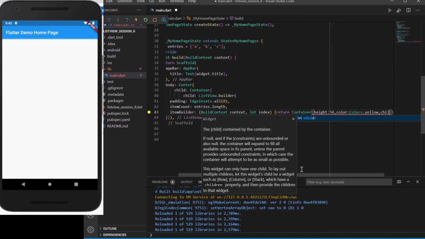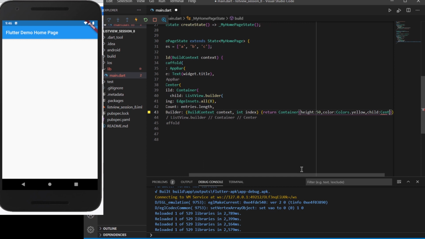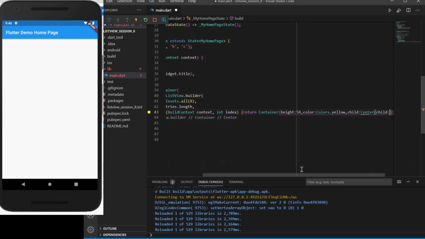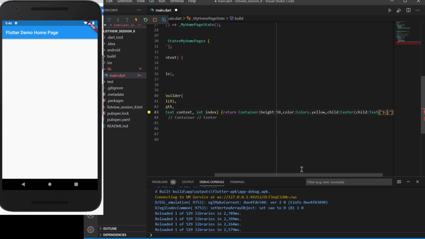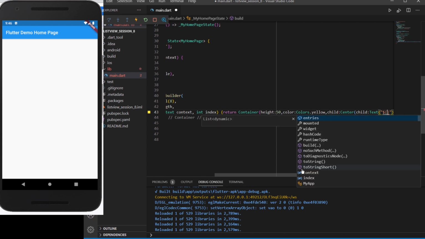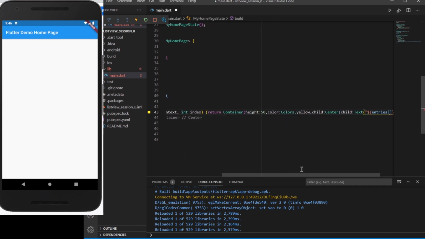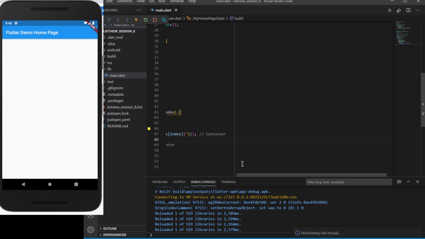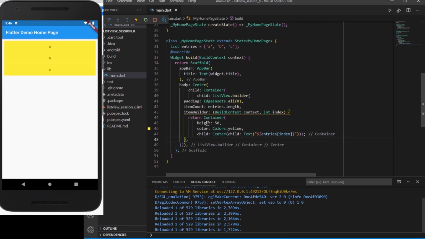Inside it we'll have a child, Center, which has a text widget. Inside this text widget we can pass quotes, then add a dollar so that we can pass the variable values inside the text in the form of a string, and inside the dollar we can pass entries and then this index which we have passed from here. And at last we need to add a semicolon at the end of this return statement.